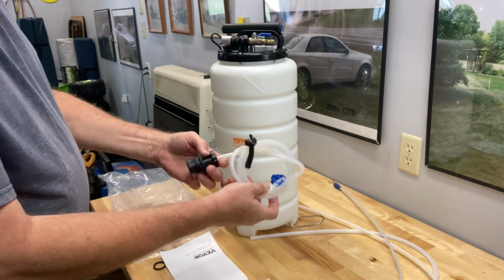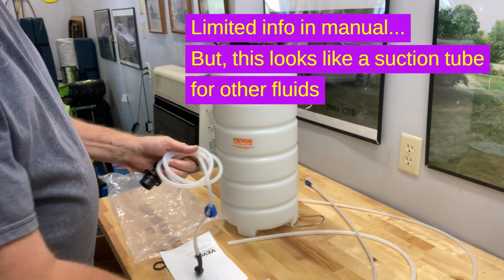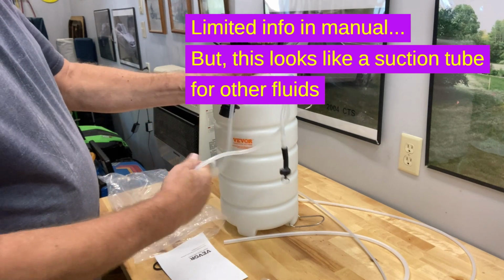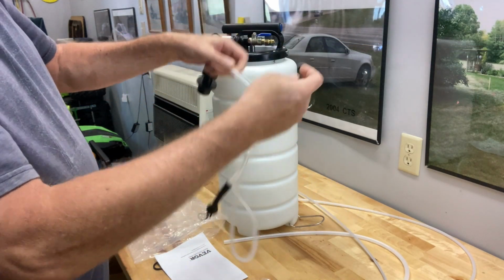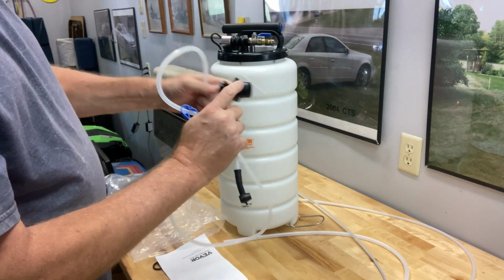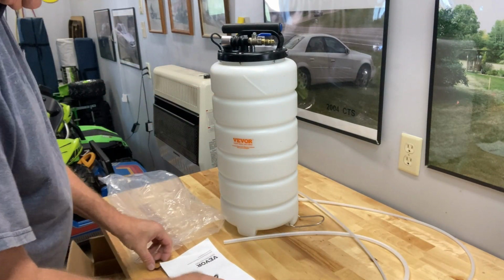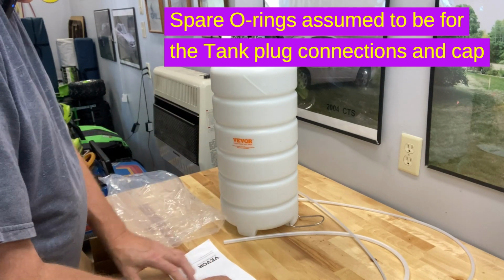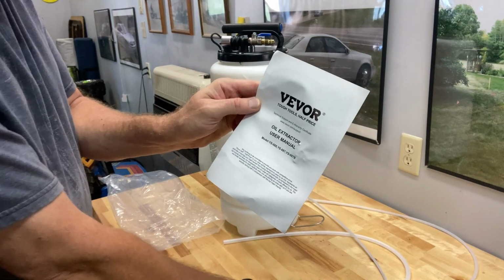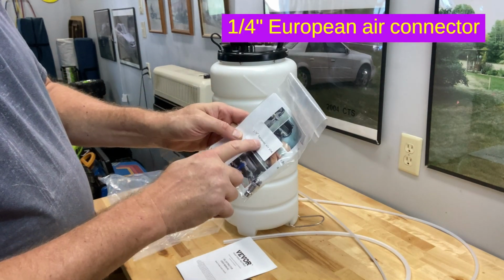One more tube. This one's a little bit not quite as stiff as this one. These are harder plastic. This is more like a rubber hose, very flexible. And also a plug that'll fit in there again. Comes with a couple O-rings. The manual. And it looks like it's got one more air plug. This one says 1/4 inch European air plug.